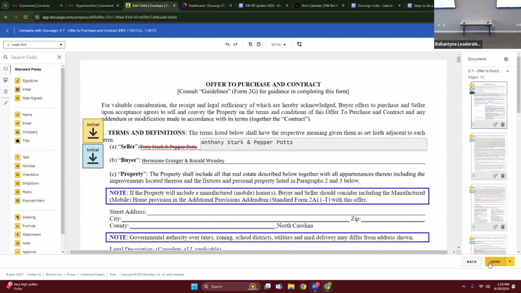But the final thing, if you can stick around for 7 more minutes, is I just want to show you how you submit your paperwork for compliance review so you can get paid. Of course, that's important. So at this point, if you want to click send, or if you want to just click on actions at the top and click on save and close, you can do that. I'll take you out of here.